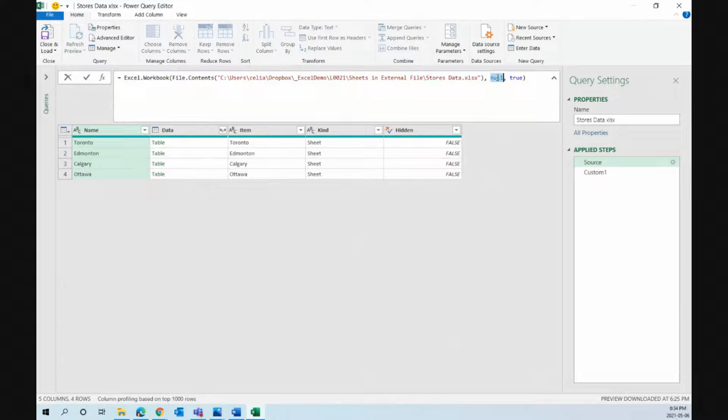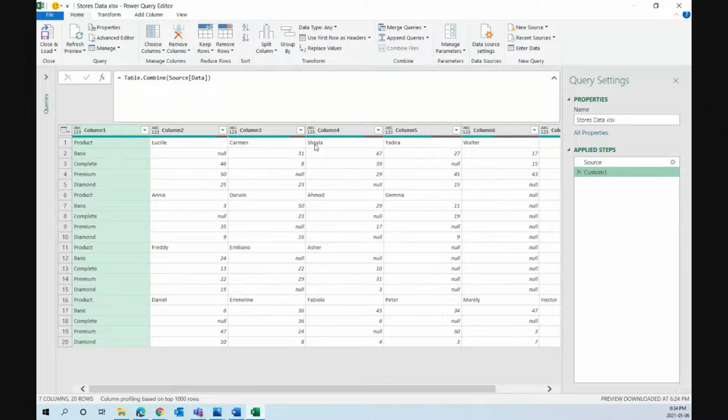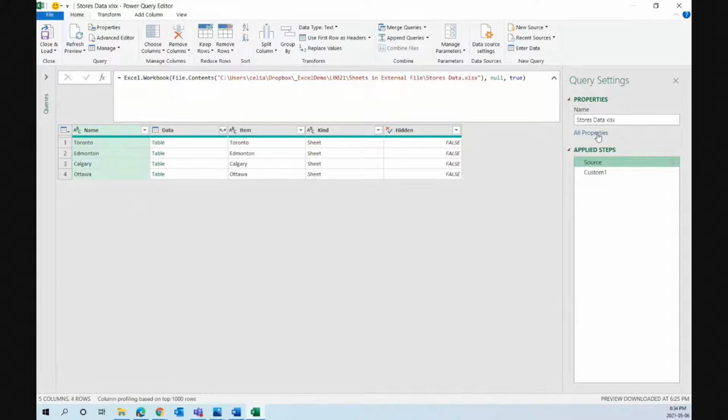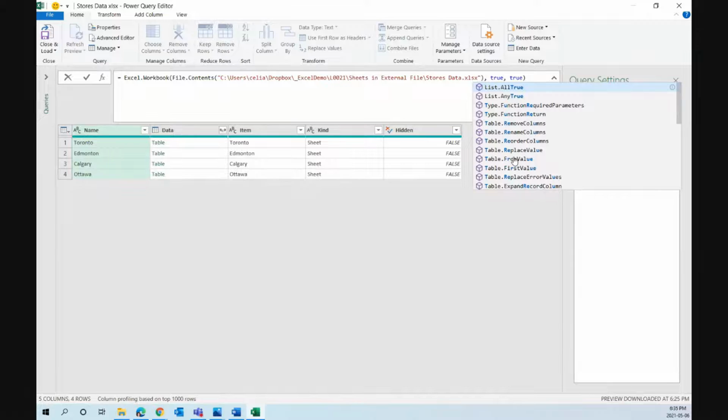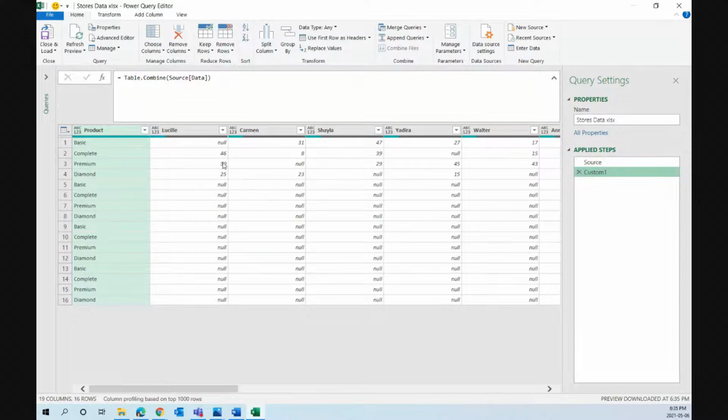Okay, so let's go back here. We have a null here, and we have a true there. When we go here, it says the data types are not defined, and the headers are not recognized. So what happens if I say true here? Meaning this parameter is to get the column headers identified. Let's change that. Let's go to the end and press enter. Okay, now let's move to the next step and look at the difference.